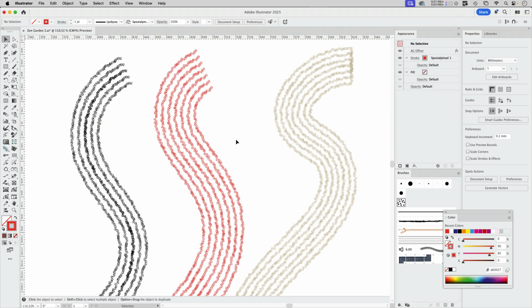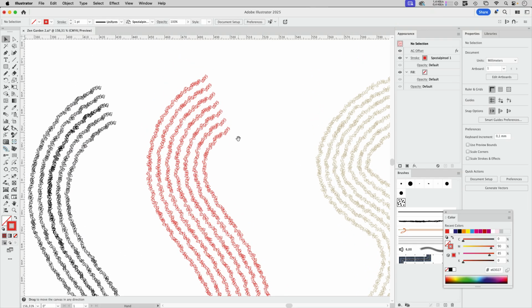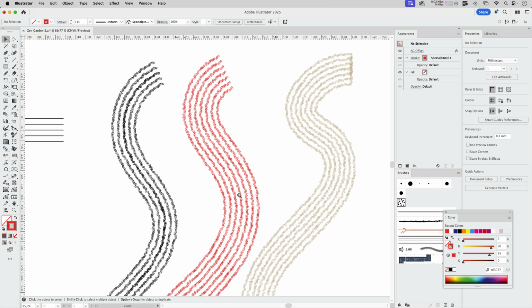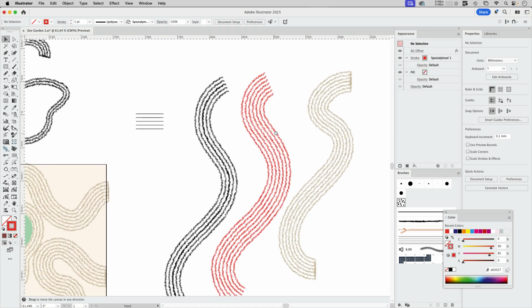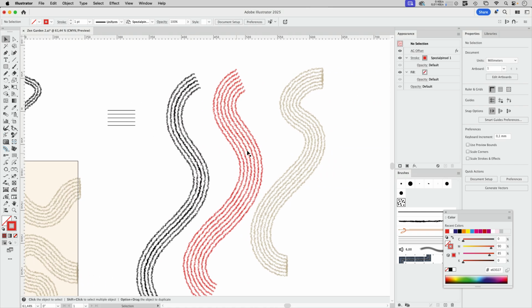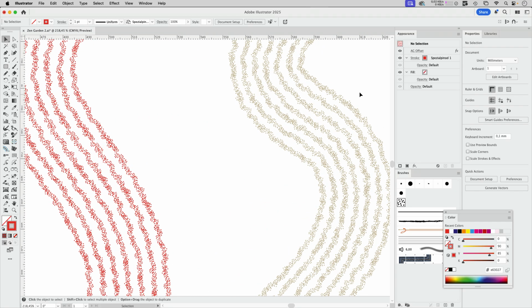Now the downside of this method is that this looks like they are not really randomized. You see there are some patterns in them that appear again. I don't know why that happens, actually. And that is something that does not happen when we offset the path. So this is one created with offset path, and it doesn't happen there.